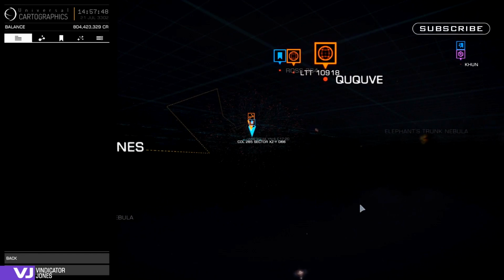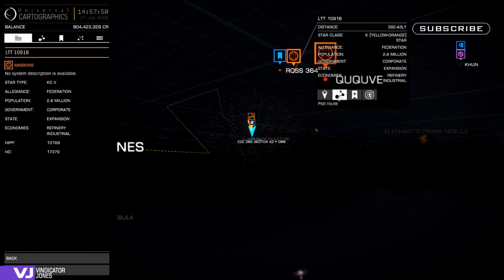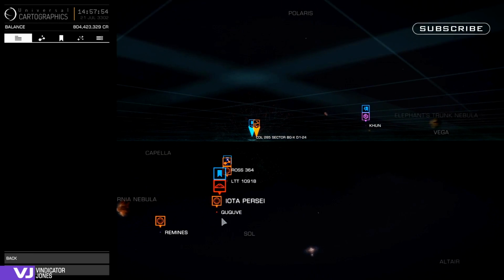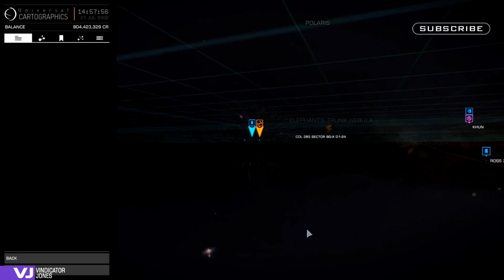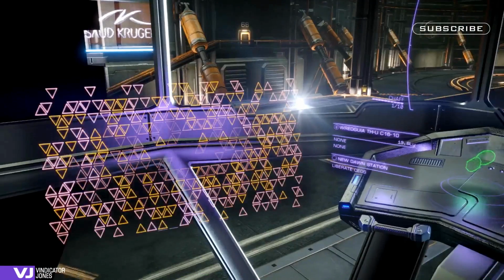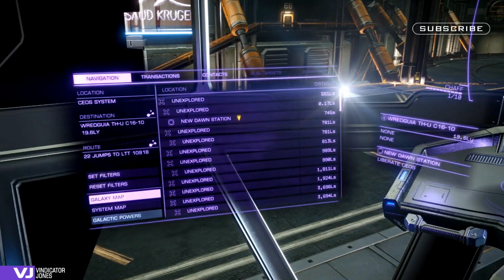So what you do is try and pick the one that's closest to your current position and then work on in a line outwards from that position. Anyway, so what I shall do is I shall take off. How many jumps have I got? 22 jumps, which isn't too bad. It's better than my cutter, that's for sure.